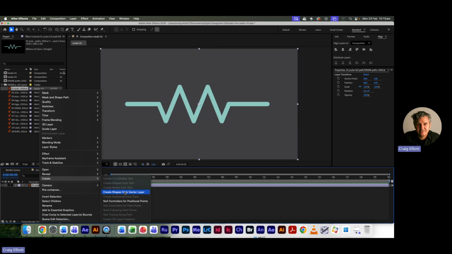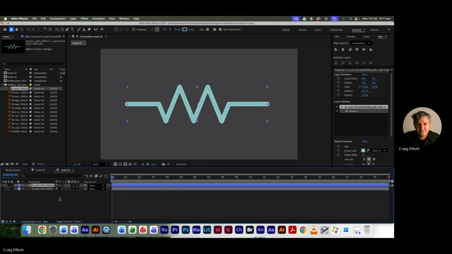We drag in the font, basically, and open the layers, drop down and drag in U1 pulse. Then go create shapes from vector layer.